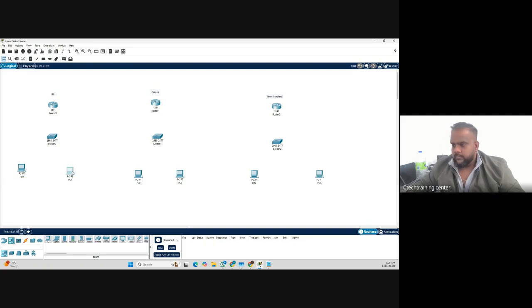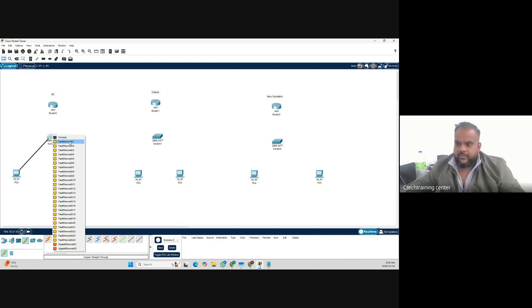Okay. So now let's get them connected. We're going to go into the connectors. I'm going to choose a copper straight-through cable and connect the PC first. I always like to leave the first Ethernet port for the router connection. I'm going to start from number 2, connect this to 2, and then this one will be number 3.